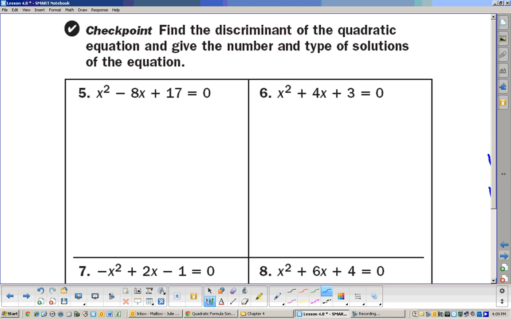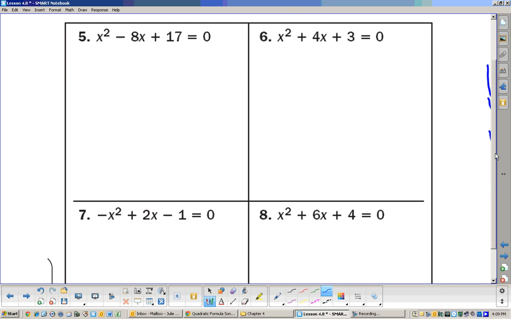All right, you have 4 more to try. I know you've done a lot of solving already, so I am totally fine with if you just find the discriminant, which is a one-number value. When you find a discriminant, you give me a number, and then tell me how many solutions you have. So put me on pause and do these 4.